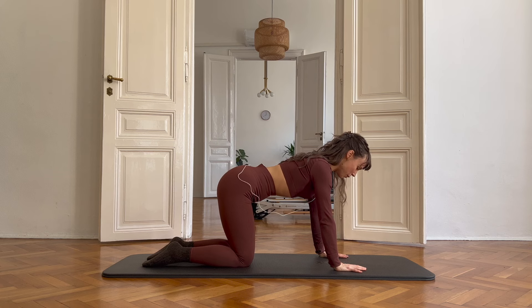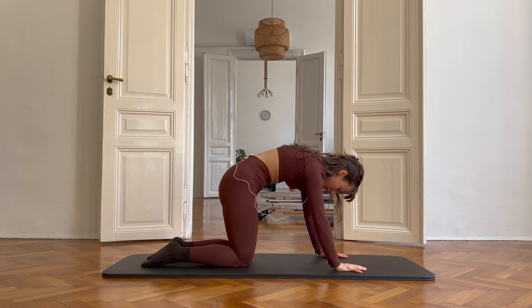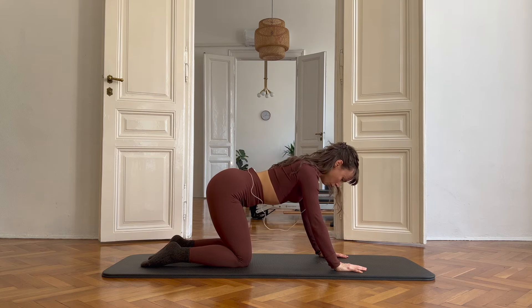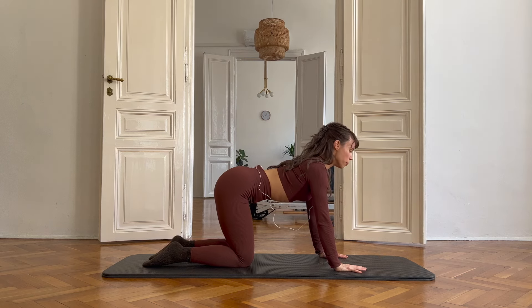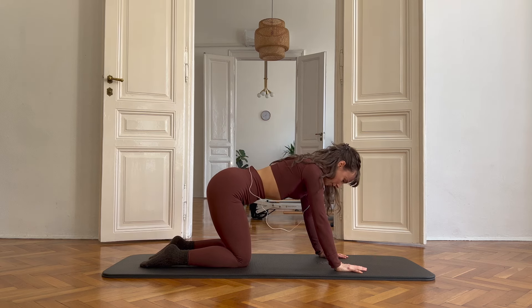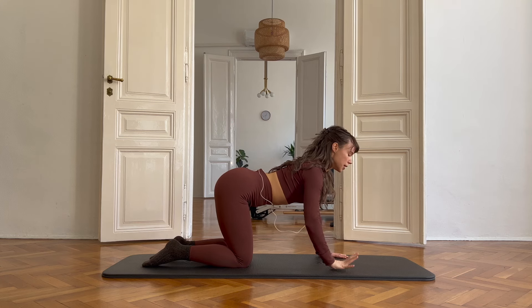We're gonna take a deep breath. When you're breathing out you're gonna scoop up your tummy, flexing your spine, rounding up your back. Breathe into the position and as you're breathing out the next time you're gonna extend your spine from one end towards the other and back to that neutral position. Scooping up the belly, flex, breathing in and then extend, vertebrae by vertebrae, stretching your spine both backwards and forwards at the same time.